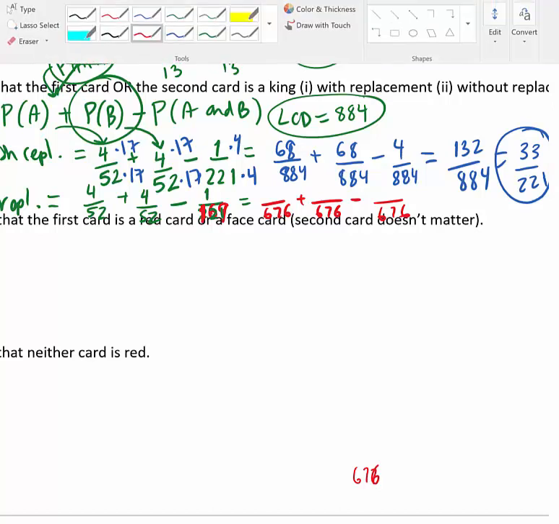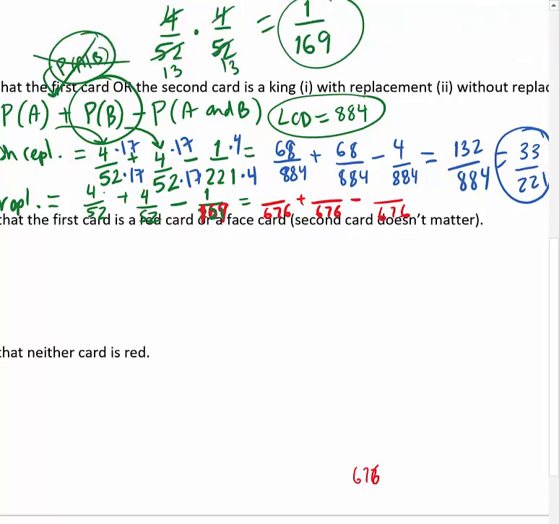52 times 13 is 676, so we'll multiply that first fraction by 13, same with the second fraction. And 169 times 4 is what we need to get 676. So the first numerator becomes 52, as well as the second numerator because they're the same fraction. The last one is a 4. So 52 plus 52 is 104, minus 4 is just 100 over 676. And I think that reduces by... does 4 go into that?